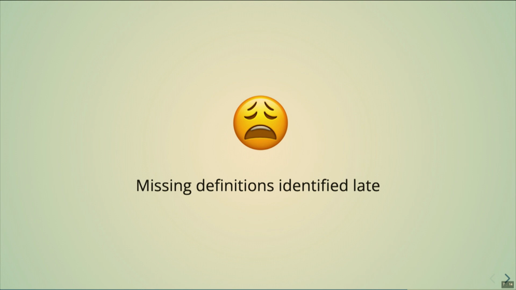Another problem is that we're missing a definition here, and we identified it really late in the process. What I mean by that is you probably always want definitions for your variables. And we didn't actually find out that we were missing a definition until this thing became ODR used, right? It would be really nice to identify those earlier, and that's what the clang-tidy check does. But this is a thing that I suppose we could have done in the language or in the compiler and let people know even earlier.